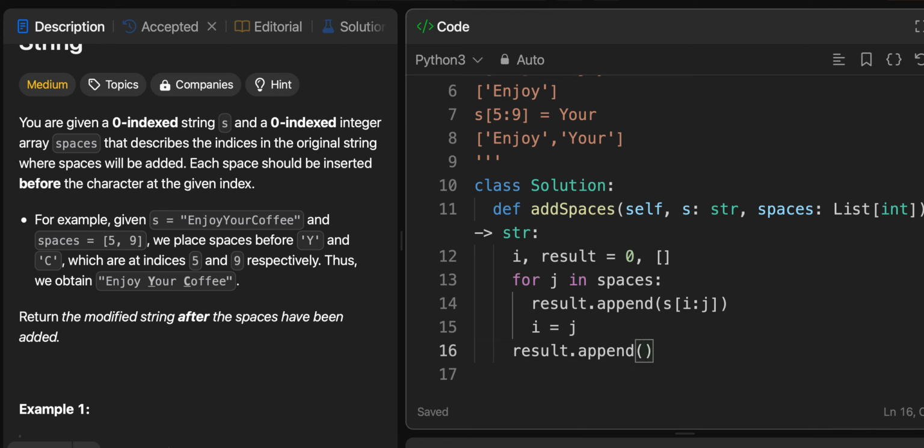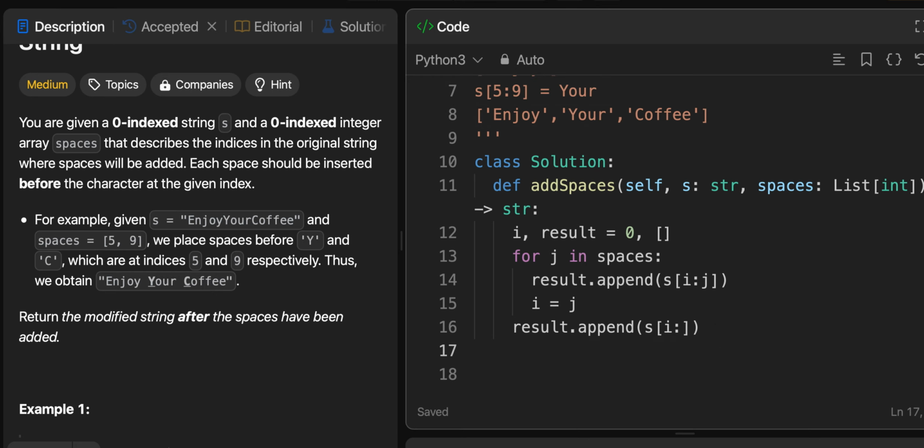Whatever is left over is from i onwards, so we'll use this syntax to indicate we want the remainder from i onwards. So now at this point we'll have "coffee". And now hopefully you see what we're going to do next. We're just simply going to join them on a space.